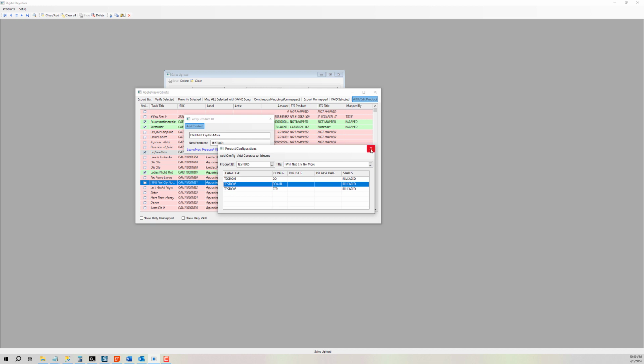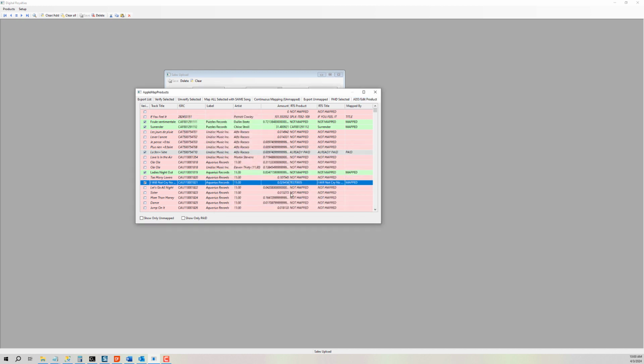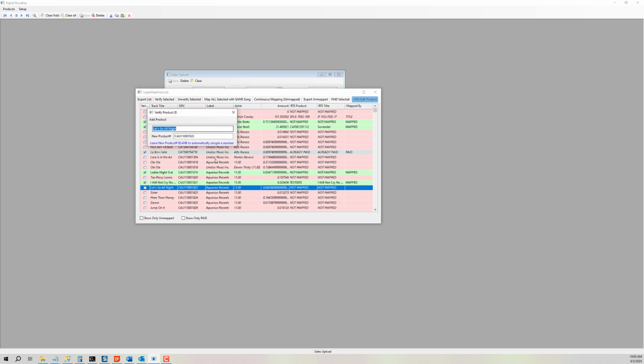That's basically, I think I wanted to make sure you understood that you could get into all that stuff. So I'm just going to walk through it one more time. We're going to click on the add, and we're going to change the product ID, and then we're going to click add.